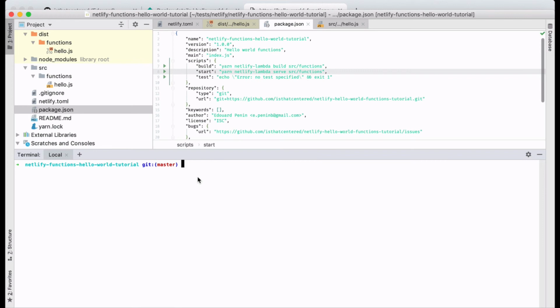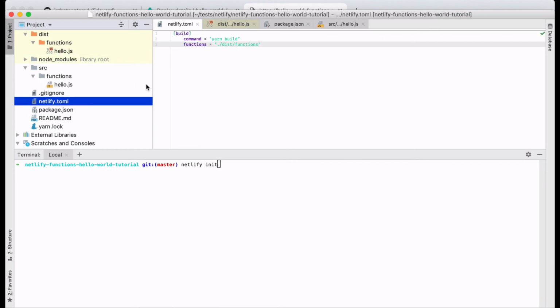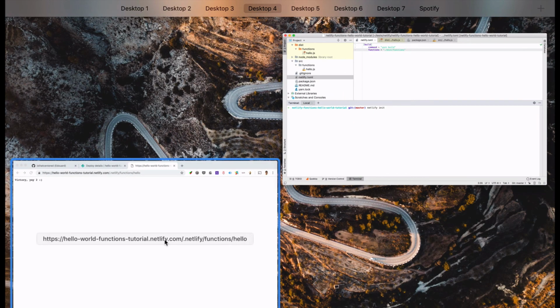Then we enabled continuous integration using the netlify-cli command line and running netlify init, which links our repository to Netlify and triggers a deploy on every push. Then we created our function, told Netlify how to find it and build it, and then we just pushed our changes to GitHub, which triggers a deployment, and enjoy the results.